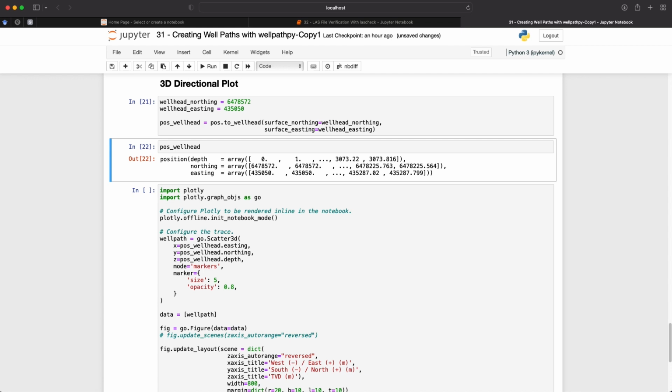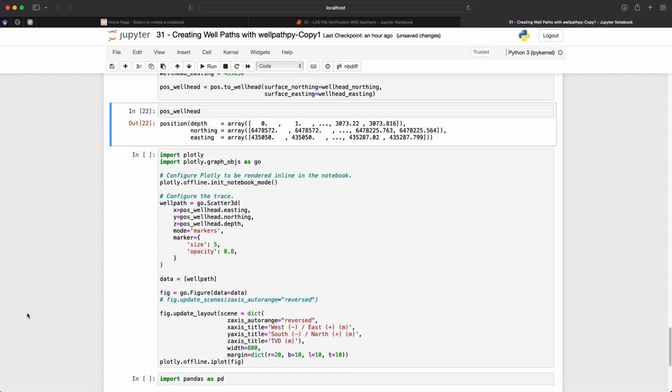So for this, we're going to rely on Plotly rather than Matplotlib, and in my view this generates a much better and much more interactive experience compared to Matplotlib. However, the code is slightly more complex, as you'll see here. So we're importing Plotly and Plotly graph objects. Now I've done a few videos before in Plotly, and you can find them on my channel if you're interested in learning more about them.